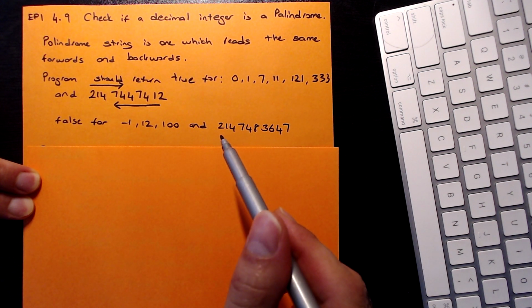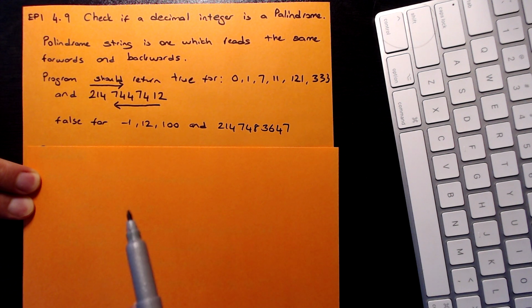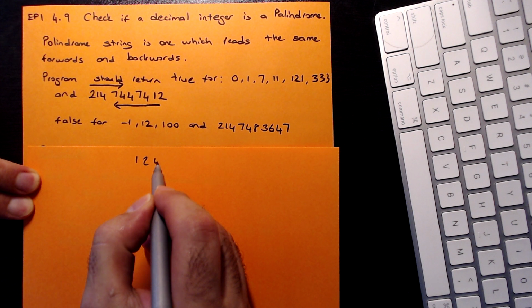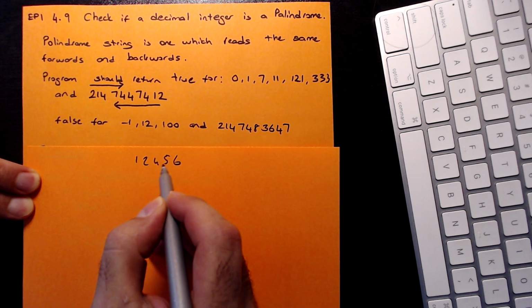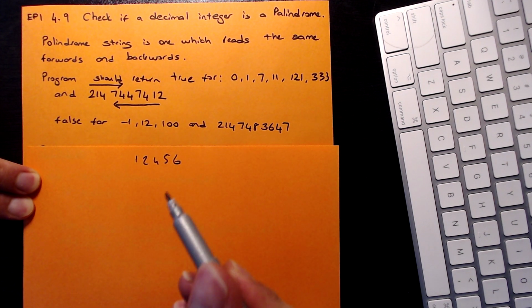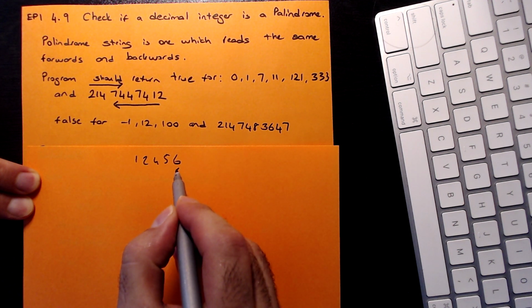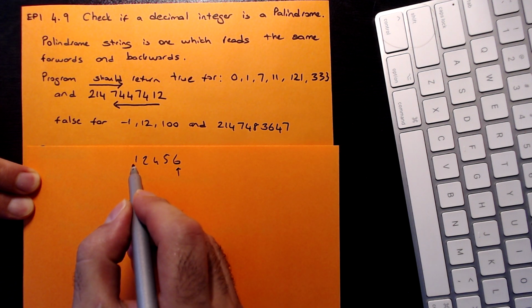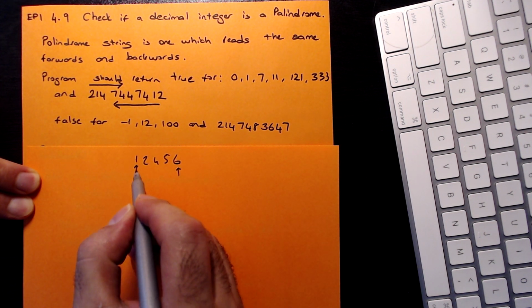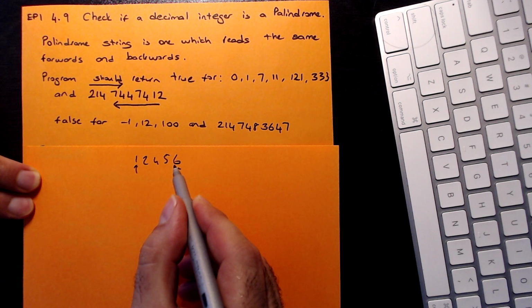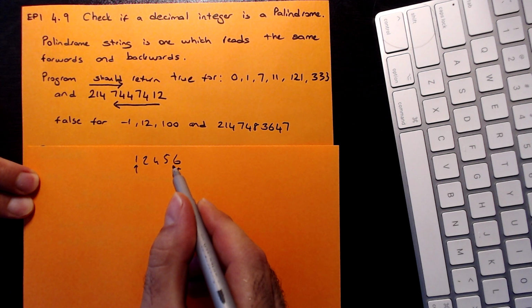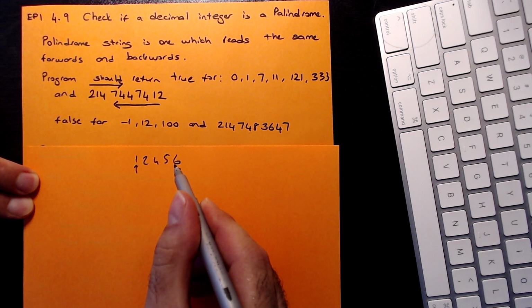But before I walk through this solution, there are two things that are really important to understand. Given a number, let's say 12,456, we want to take the least significant digit, 6, and compare it with the most significant digit, 1. Our solution relies on being able to extract these digits. In the binary case, we already walked through some questions that have ways of doing it, but how do we do it in the case of a decimal?